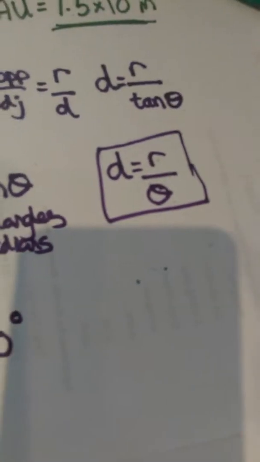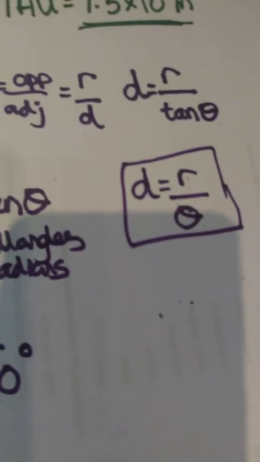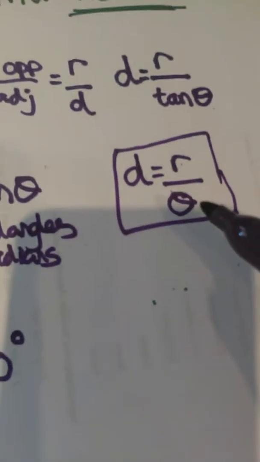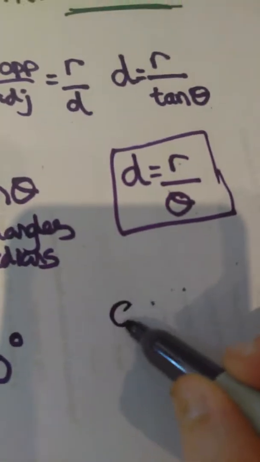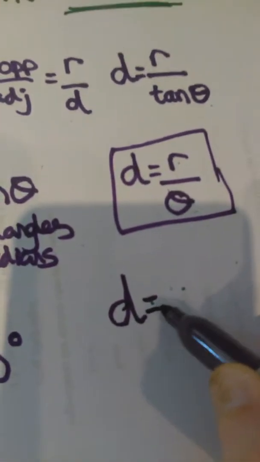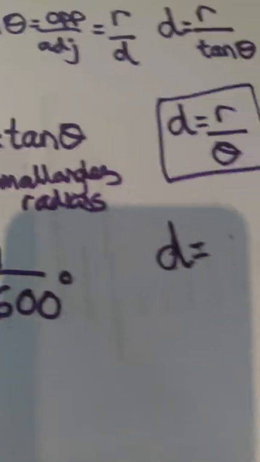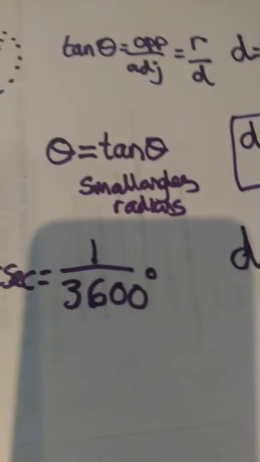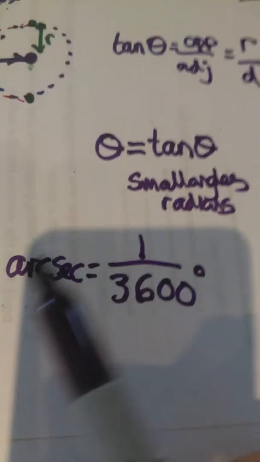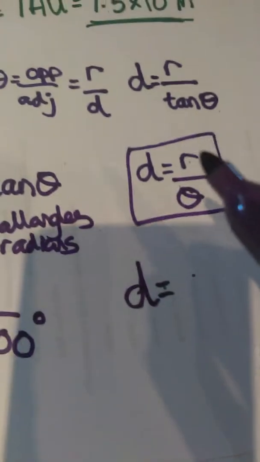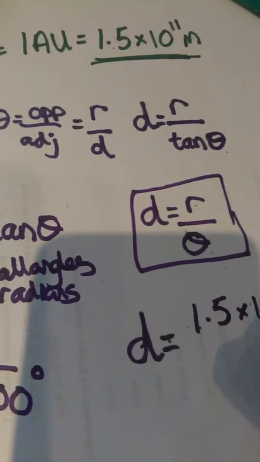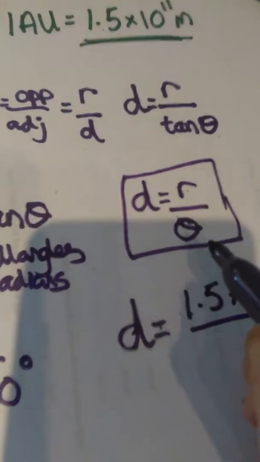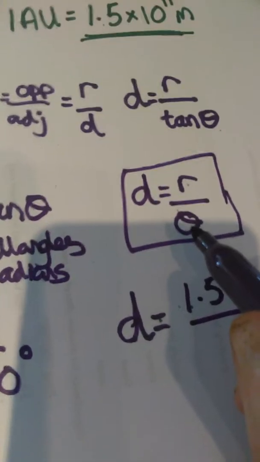Now, if we're going to find out what a parsec is, we can use this equation that we've just derived, but we've got to use SI units. So to find the distance in metres away from the Earth or the Sun that the star would be, if the parallax was this, I've got to put R in metres. Well, I know what R is. It's 1.5 times 10 to the 11. And I've got to put theta in radians.